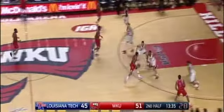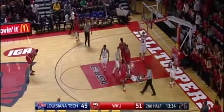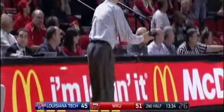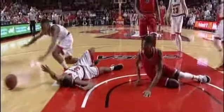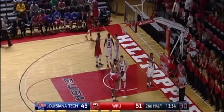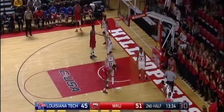They run banana peels early, but they're playing well. Hamilton out of control, dribbles into the paint, he's knocked out, and fouled, a blocking call on Marlon Hunter, and Hamilton has drawn another Hilltopper foul. Ray Harper out on the court for WKU, he's so upset. Well, Hamilton has gotten the benefit of a couple calls, taking the ball to the paint. He's very skilled at doing that, but he has really gotten a blessing from the officials the last couple calls, I think. He averages 8 foul shots a game. He has 8 this evening.